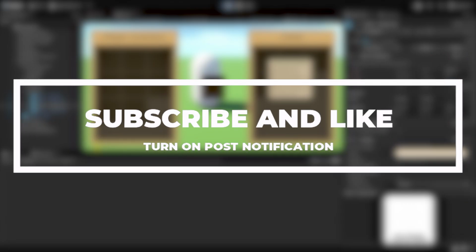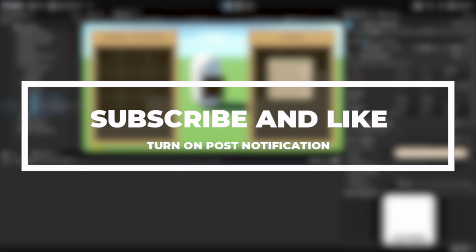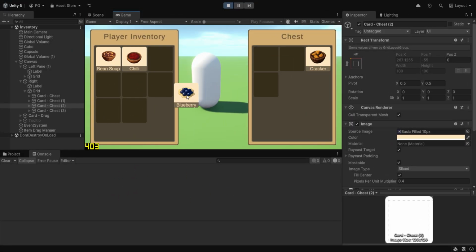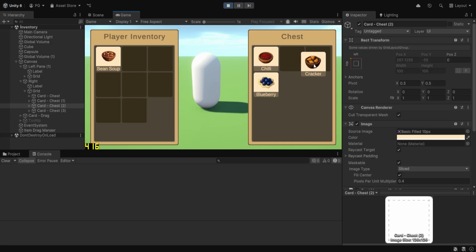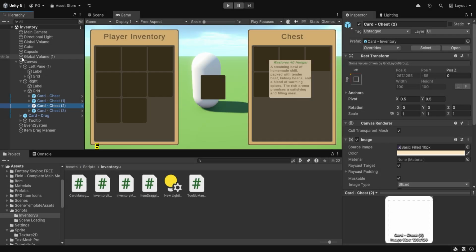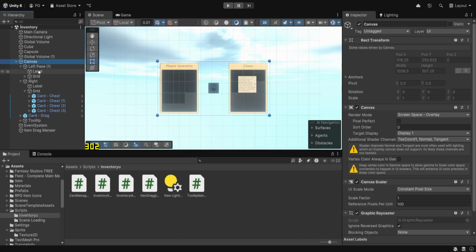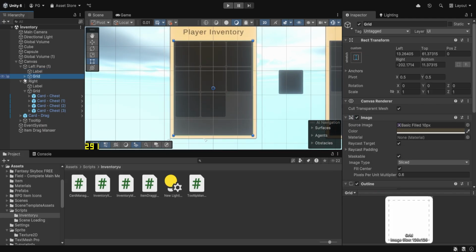Today we are going to look at how to make a drag and drop inventory system in Unity. And yeah, so let's get started. As you can see, we can drag and drop each item in the different slots that we have, and there's even a tooltip that we made. So let me show you the actual setup in the project file before, and then we move on to the code.